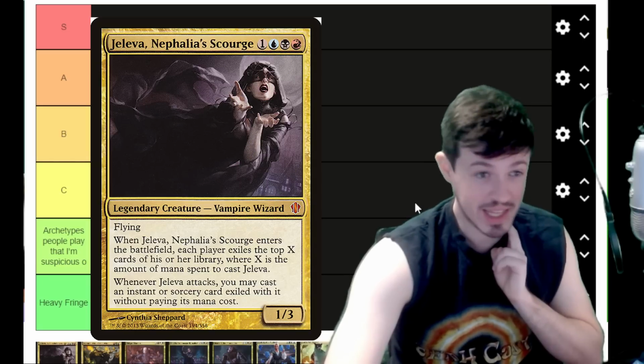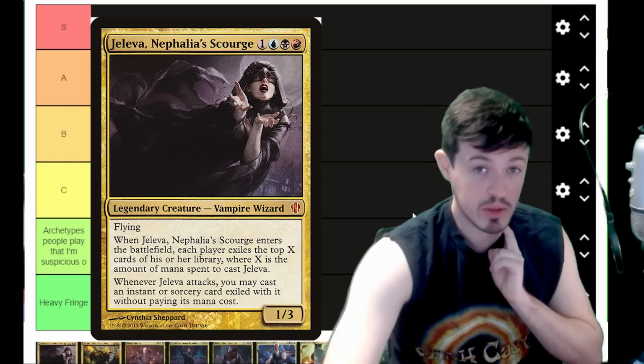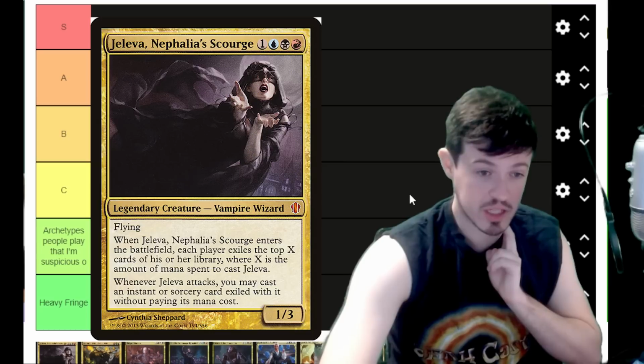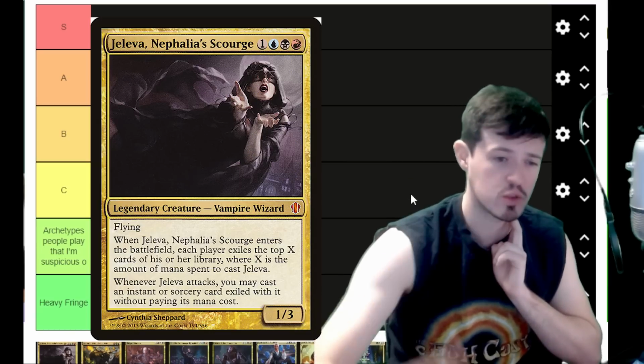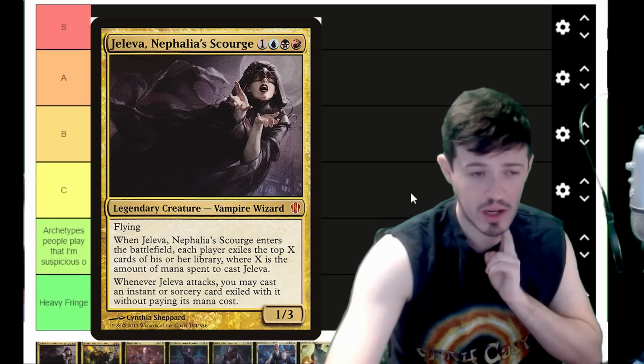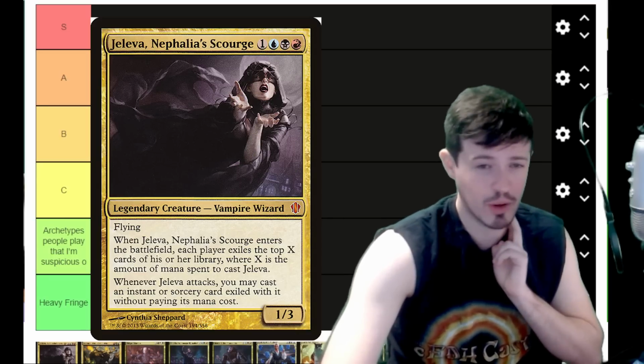It also has the incidental value of just being able to disrupt your opponent's combos sometimes if you get lucky and then exile the top 10 cards. So if you've cast Jaleva twice, right? I've seen this card played where it exiles a couple win cons your opponents have, and then they're like, oh shit, what do we even do now, right?